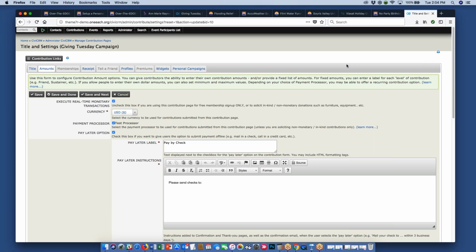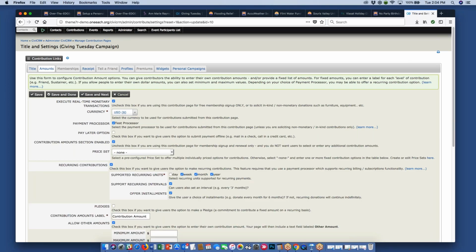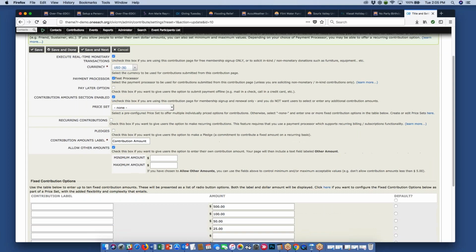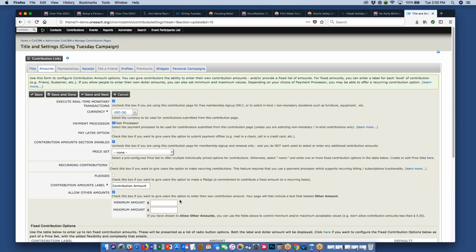Because that tends to cause some unhappiness amongst your donors, which you never want to do, if you're ever going to use the widget tool or the personal campaign pages with the scrolling honor roll, I would not use the pay later option. Don't let them do that. Also, I would avoid things like recurring, because again, those won't show as completed transactions. Just stick with your straight dollar amounts, okay?